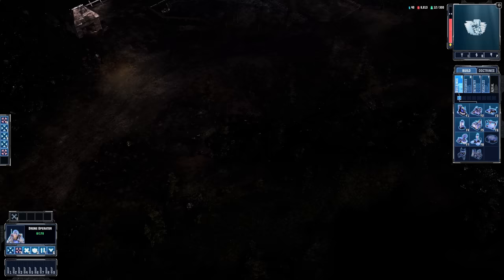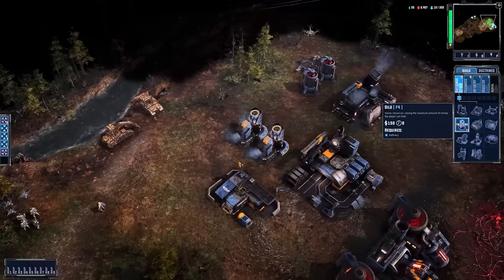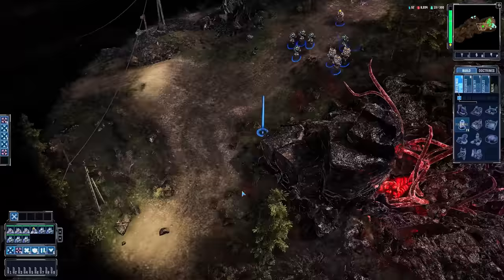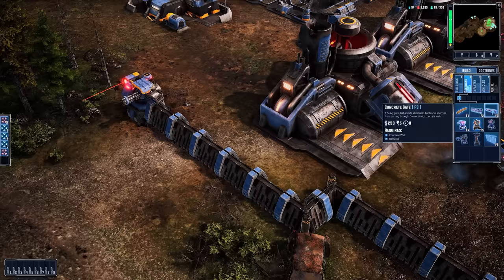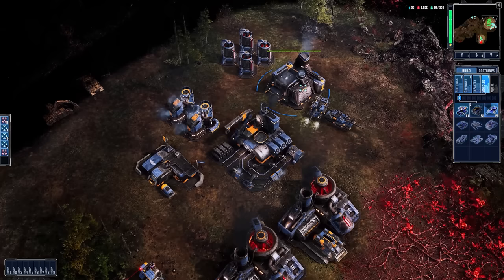Roger that. Constructing. It's required. Training. Construction complete. Constructing. Unit lost. Got it. Up we go. Yes, Command. Spinning her up. Construction complete. We're off. Construction complete.